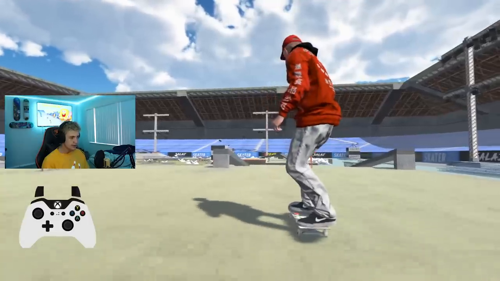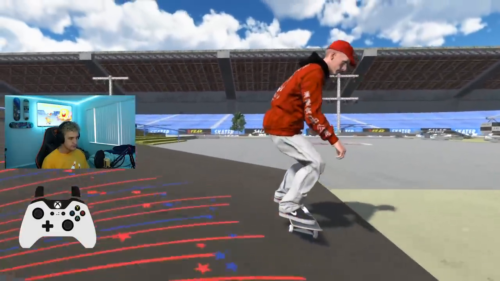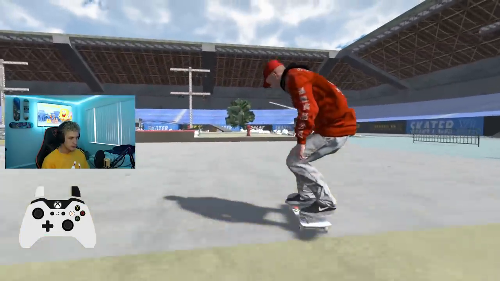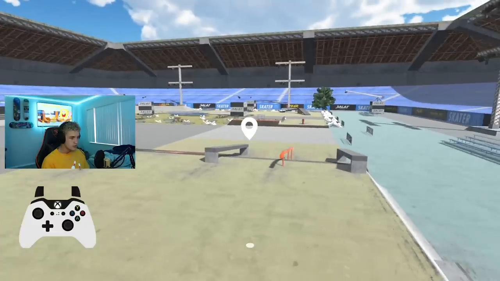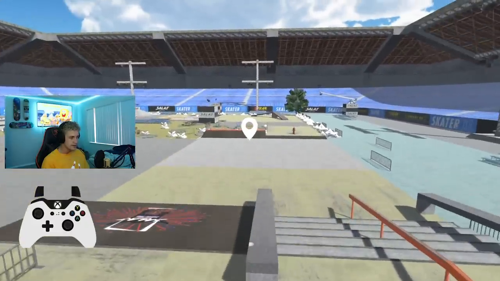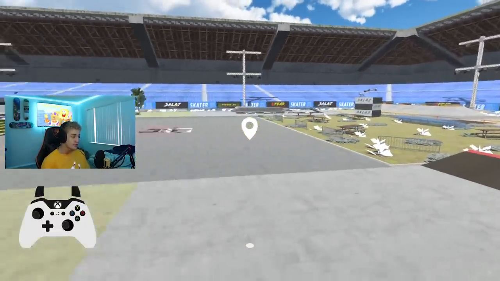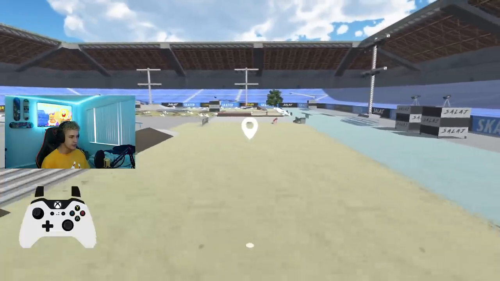Okay, let's do something plausible first. Maybe like nose blunt. Like nose blunt. Can you clear this thing? I think you can. What was I doing earlier? It was like something on this and then this little bump to rail. I was having like the time of my life earlier. I just don't know if you can get speed. And oh, maybe we gotta do a trick down the stairs.